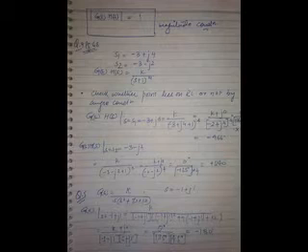Now you tell me, to draw the root locus shape, do you require a closed loop transfer function or characteristic equation, or do you require an open loop transfer function? Why? Because the rules are framed for GH is equal to -1. Here is the reason. You are applying the rules to the open loop transfer function. And when you are applying, you are talking in terms of open loop poles and open loop zeros only.